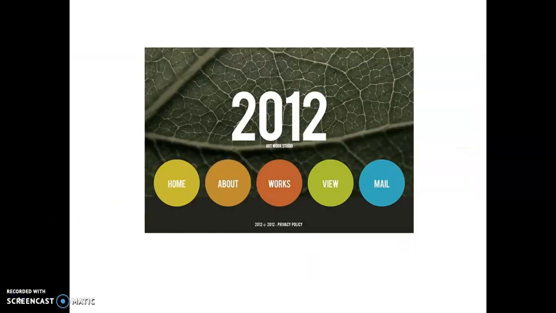Okay, this example of simplicity uses the same round shape for the home, about, works, view, and mail buttons, so that it looks synchronized and simple, and looks more attractive than a crowded interface.